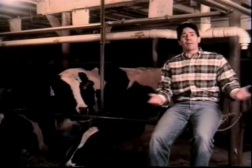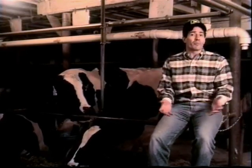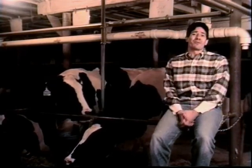So, in addition to crops like hay and barley, dairy farmers will also grow corn to feed their cows. The corn grows all summer and is usually harvested around the end of September. And that's why when Halloween and Thanksgiving roll around, you'll see a lot of dried corn stalks being used as decorations around the farm. Now let's take a look at some of the machinery that a farmer uses to harvest his corn.